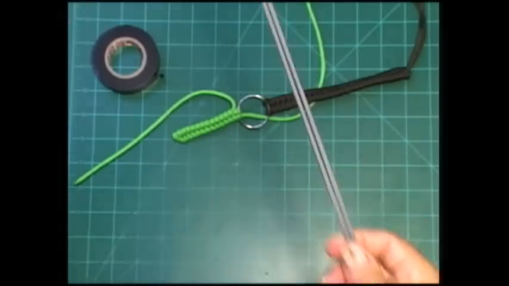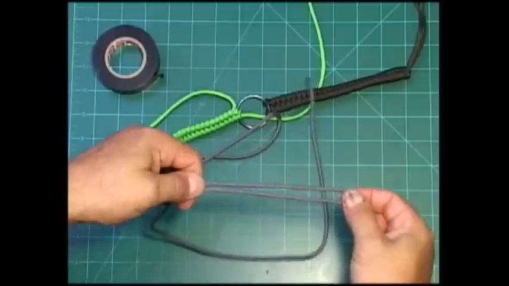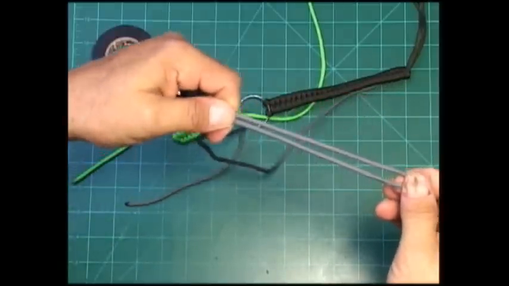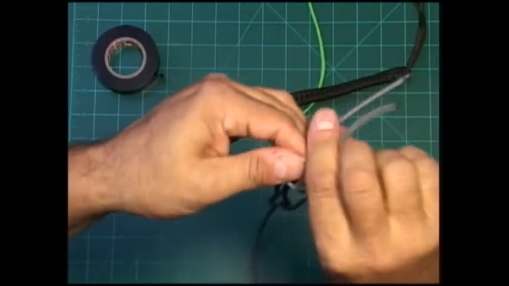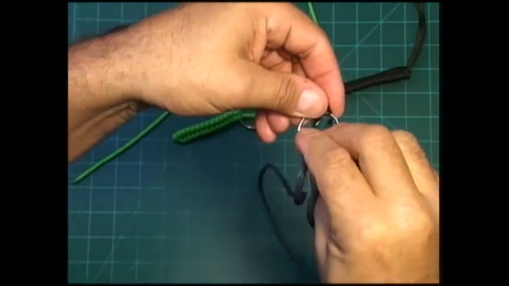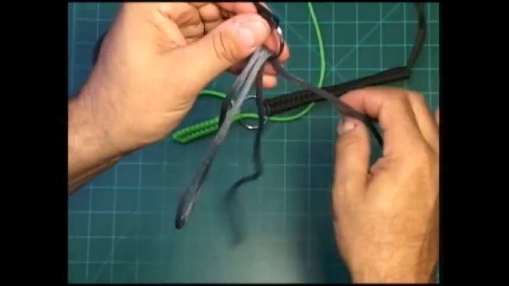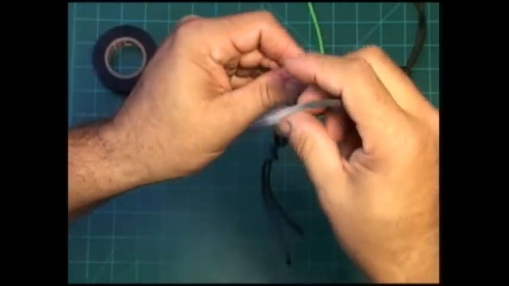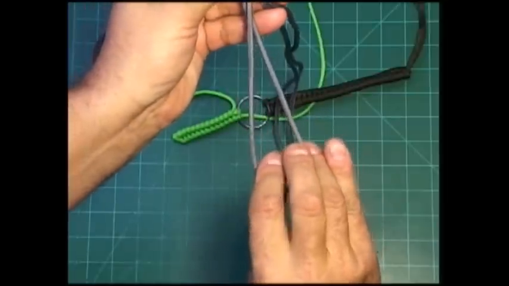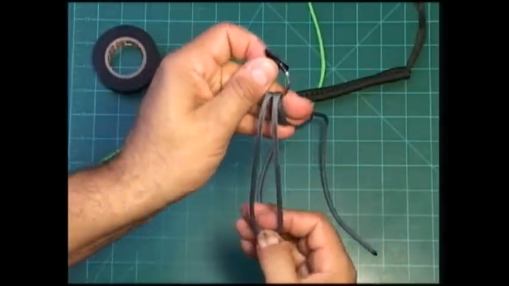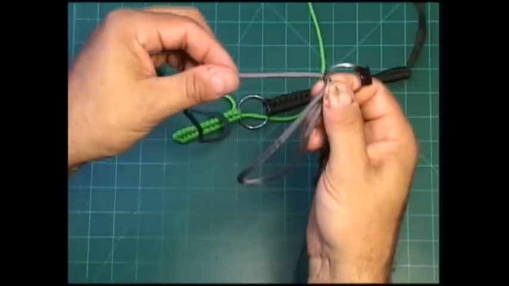Then we take our cord and we just line up the ends. Then we'll measure out however long you want this. Again, we use about one foot per inch. We're going to take these ends and we're going to go down from the top through the center of the ring. The reason we do that is I want the cords on the back side away from me when I start this. Make sure that your cord is not twisted so that these two cords run parallel and they don't get all crossed up. We want it straight.